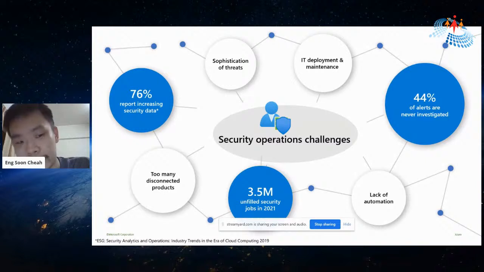In fact, 76% of organizations report an increase, and much of it is coming from the cloud. So pumping it into a legacy on-premise system just does not make a ton of sense. And that volume is just going to keep growing.